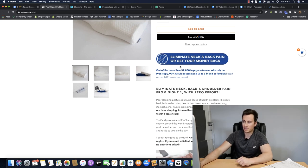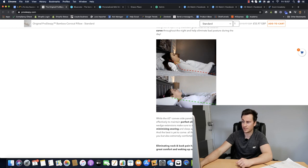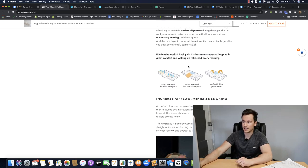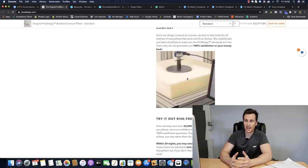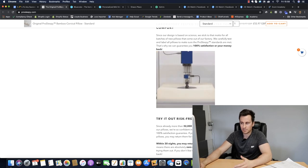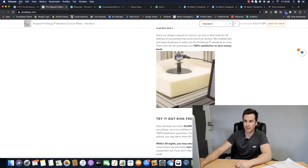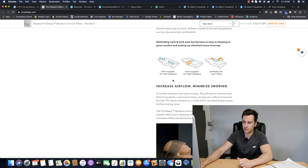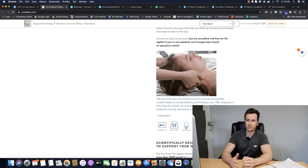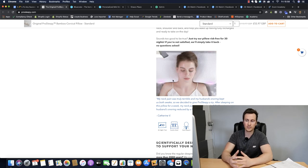Custom icons and GIFs - for ProSleepy you can see images where the mask has the ProSleepy brand name, making it look original and created specifically for the site. They've got a really nice GIF illustrating how the product works, custom icons, a real-life person demonstrating the product. Even a GIF of a robot testing the product - they probably didn't film it themselves, but it makes them look like a big company. Final point: evidence of real people behind the business in images and your About Us page looks so much more professional.